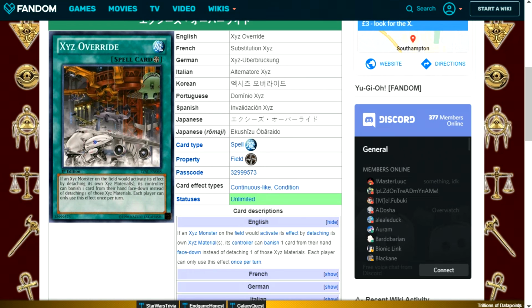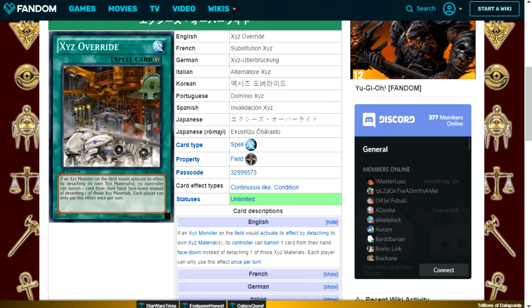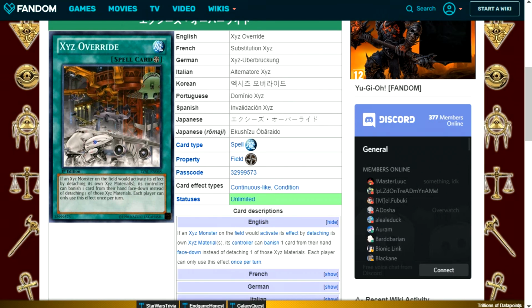The interesting thing about this is it can be used by both players, so if your opponent is playing an Xyz strategy as well, this isn't advised to use, especially if they're running some of the bigger ones. The other thing is, you're banishing 1 card face down. That means you're not going to be able to recover it, because we don't have any recovery for face-down banished cards at the moment in Duel Links. There's a couple in the existing game, but not here. So unless it's really a card you want to trash, it's better to just use the Xyz materials as they were intended.